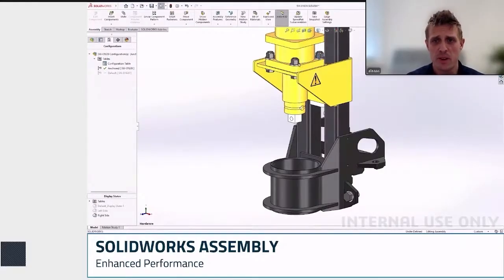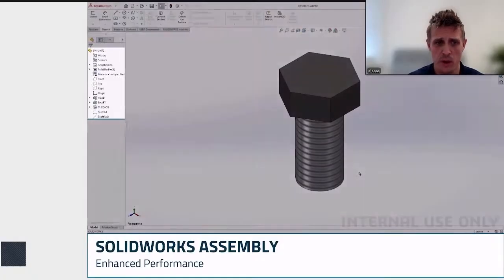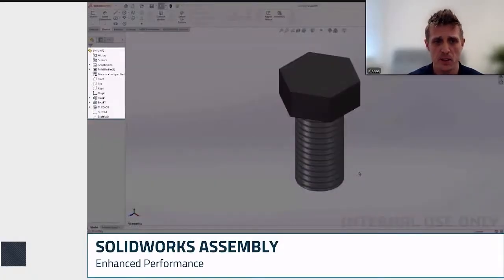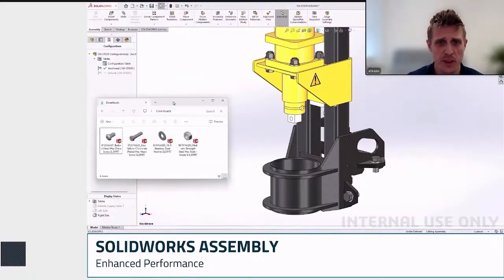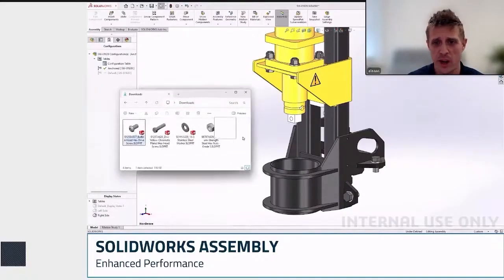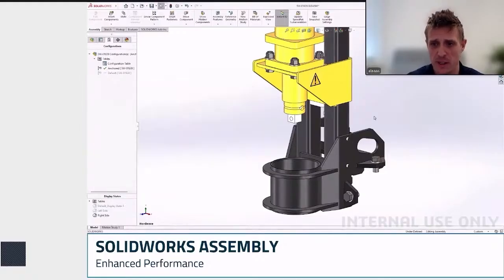In this situation right here, we can see how the engineer is working with very simple parts. So this is not a smart or intelligent part. This is just a part that has been created by an engineer. And as you can probably tell, he is seemingly just dragging and dropping the components even from the Windows File Explorer directly into SOLIDWORKS.